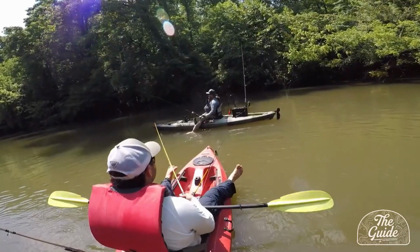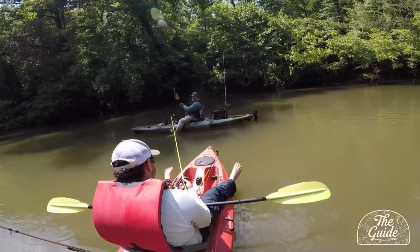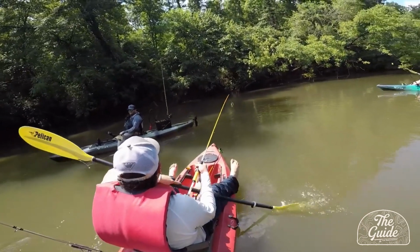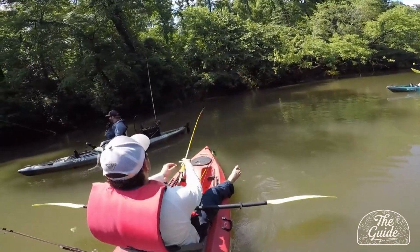So I saw this time and time again after once I figured out what was happening or how to get them to react. I could almost call my shots at that point. There's a fish over there. I know it. Just feel it. Just got that tingy feeling. Yeah. He meets all the criteria. The structure, the shade, the low current water.